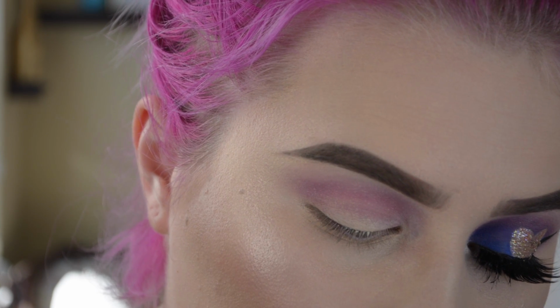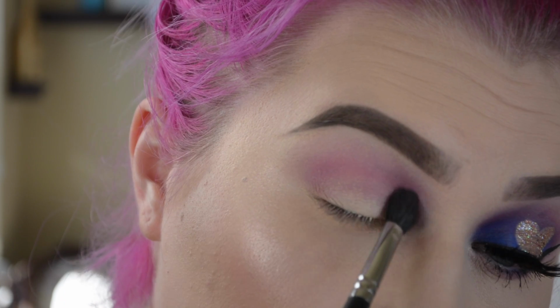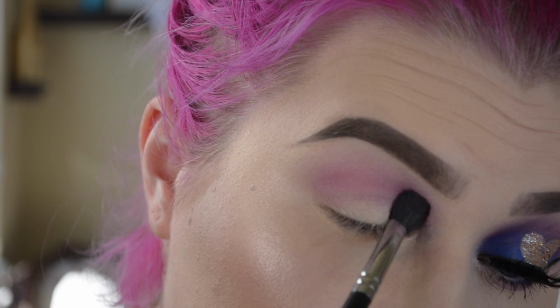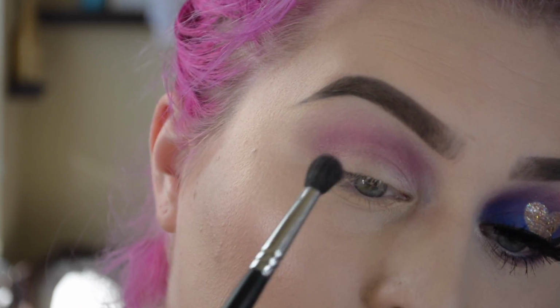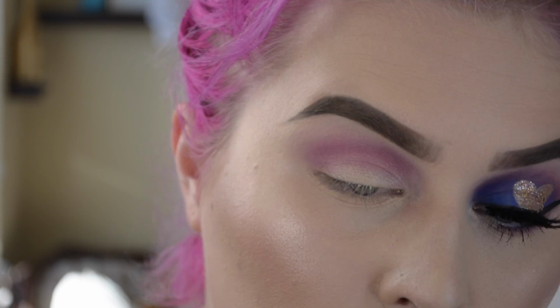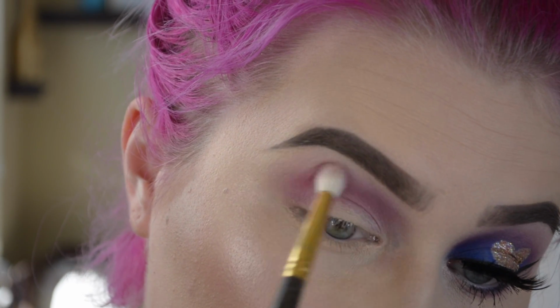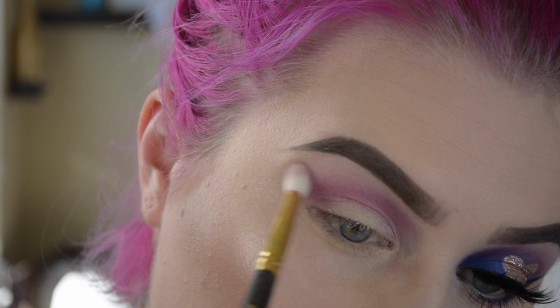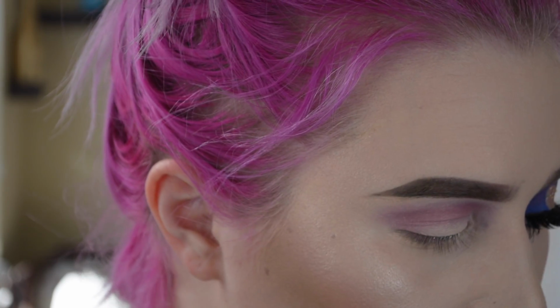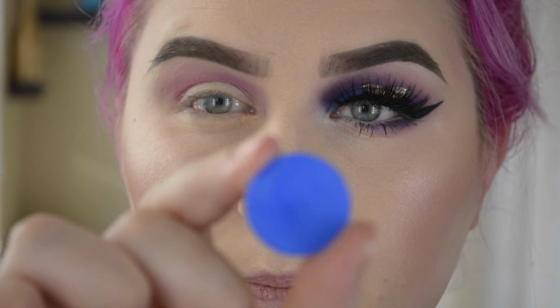And then going back in with Fashion Addict by Makeupgeek. And now I'm patting it on to the center. Really building up the pigmentation. I'm just immediately going to go back in with the clean blending brush as to not disrupt any of the blend we already have. The next color we're going to use, this is Makeupgeek's eyeshadow in Neptune.